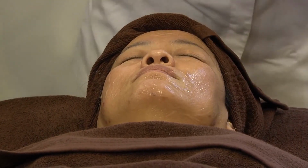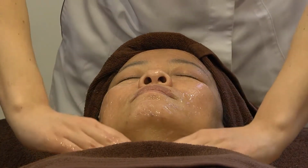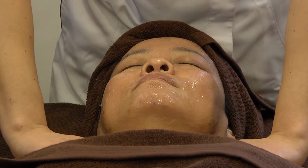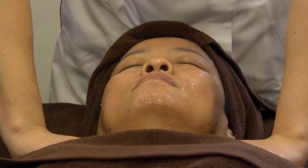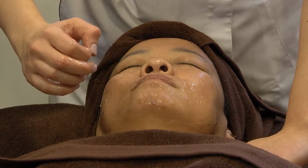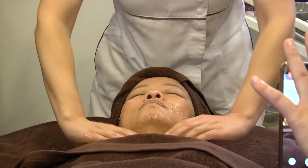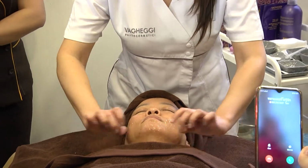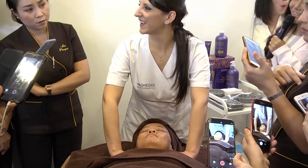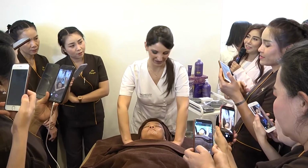So what does this one contain? Pistacia lentiscus, the resin. Pistacia lentiscus. What is that? It's the resin from the tree. Yes. Pistacia. Lentiscus. Yes, great.